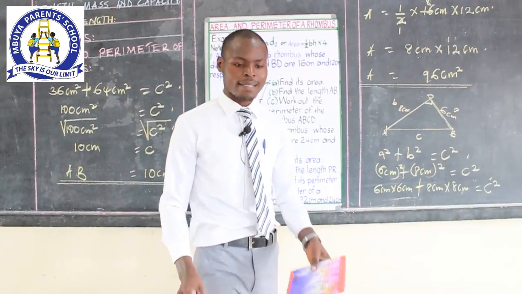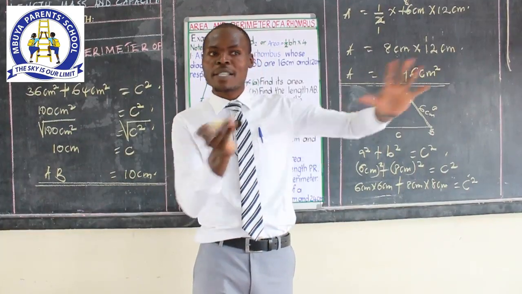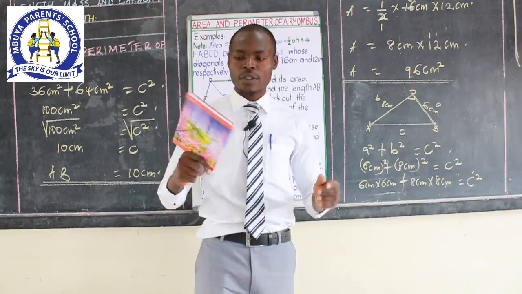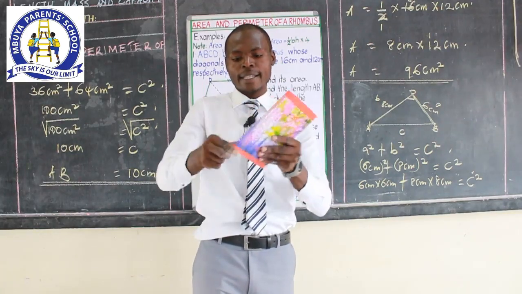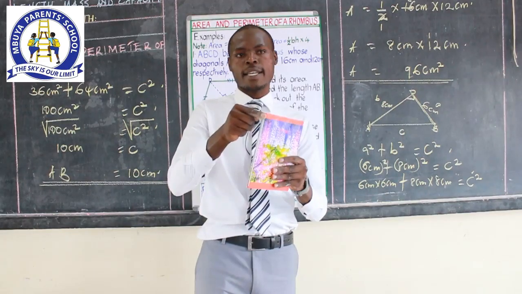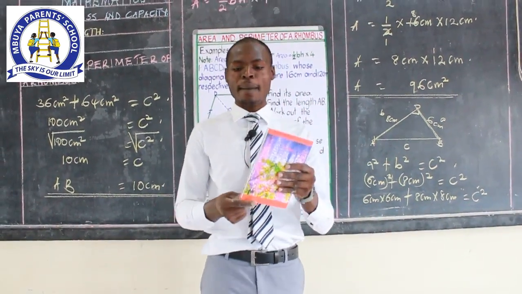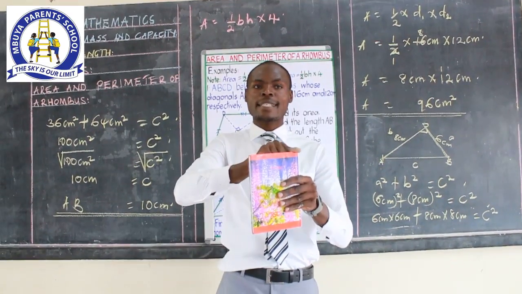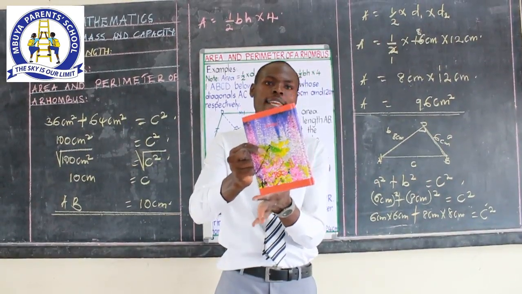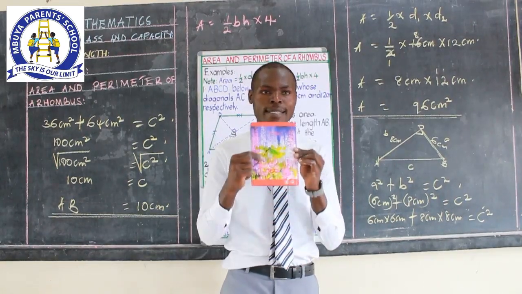Perimeter, class, is just the total distance around whatever figure is given. It may be circular. We shall look at those ones with the circumference. But here we are dealing with quadrilaterals. So the distance around this figure here is actually what we call the perimeter. So giving an example, my length is measuring 20. This one is measuring 10, 20, and 10. Class, when we sum up the 20 plus 10, that gives us 30, plus 20, that gives us 50, plus this 10 here, that gives us 60. Meaning that the distance around my book is actually 60 centimeters.